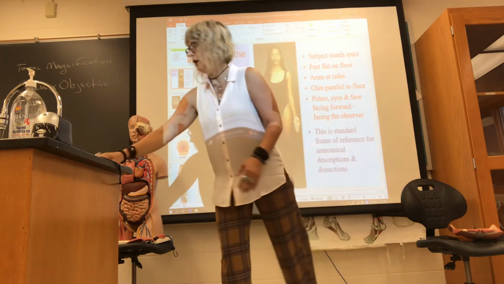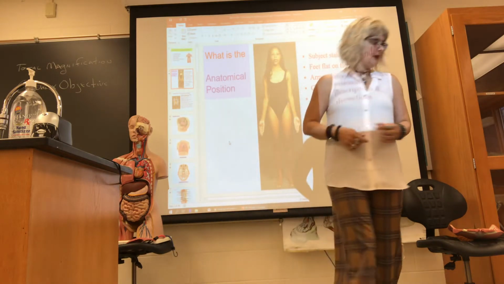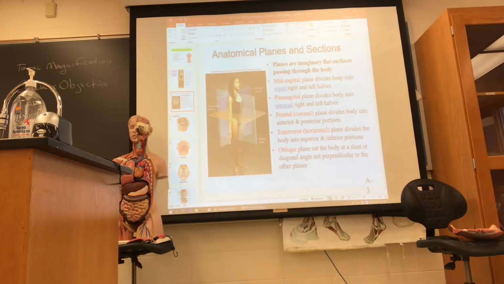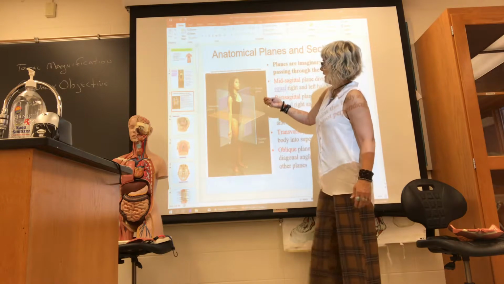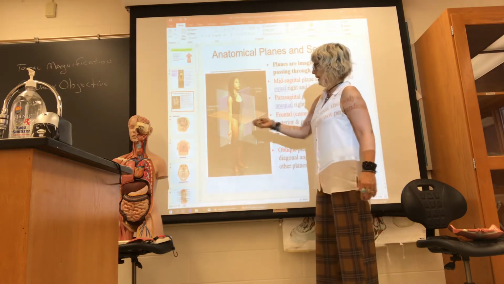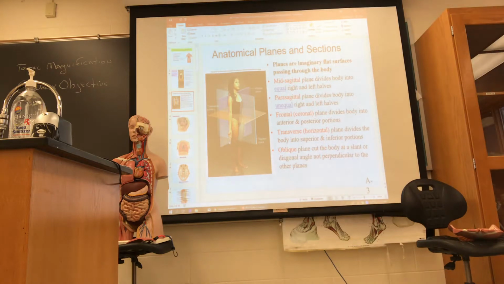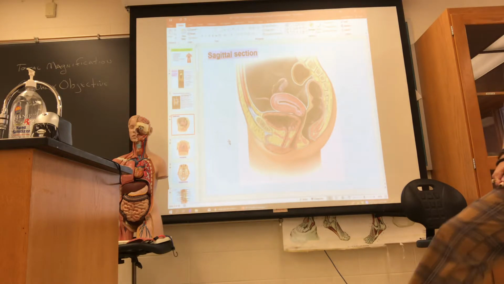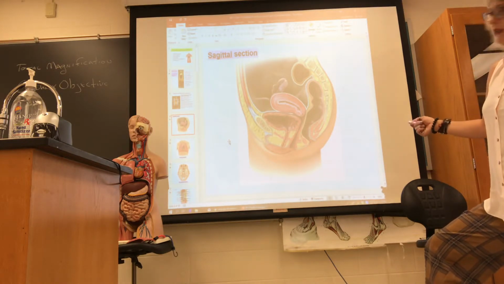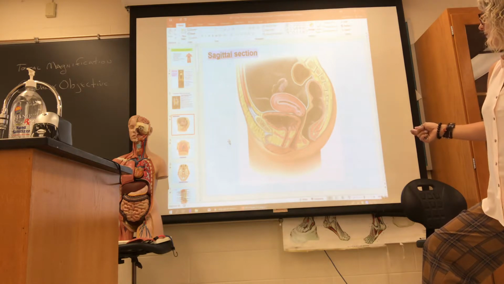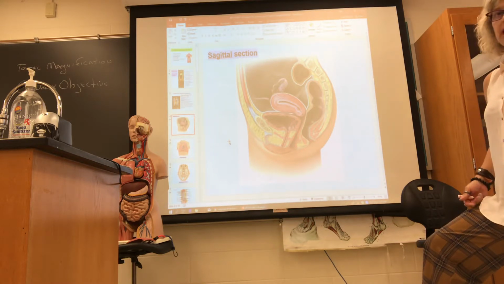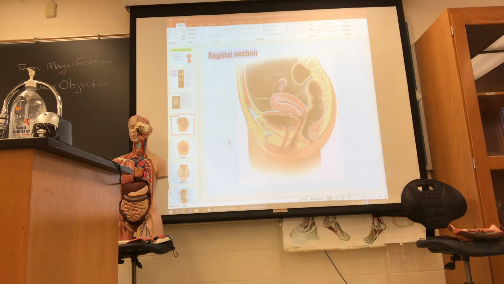All right, so moving on, I'm going to show you the positions as I move the PowerPoint slides. So this is a review showing sagittal, frontal, and transverse, and all the terms we just went over. This is a female pelvis. You can see here the uterus and the bladder. So what section are we looking at? It is a sagittal section, cutting the body from the midline and viewing it that way.